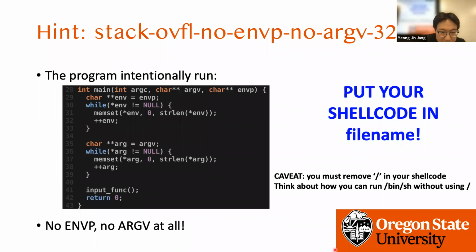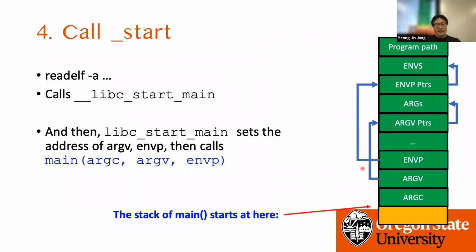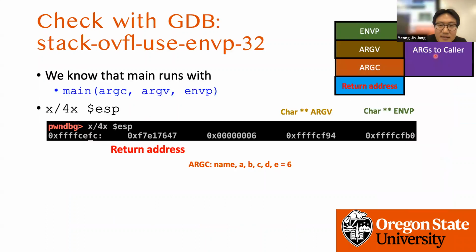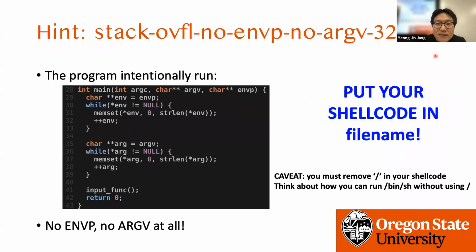So what I mean is, the environmental variables are here, the argument vectors are here, but that challenge wipes out all these things, but not this one. So you need to change the program's name to that, and please don't copy the program. If you copy the program, you will lose the privilege. So you need to use the symbolic link, and I will tell you how you can create it. It's very simple. In Python, it's os.symlink, so I will show that later.